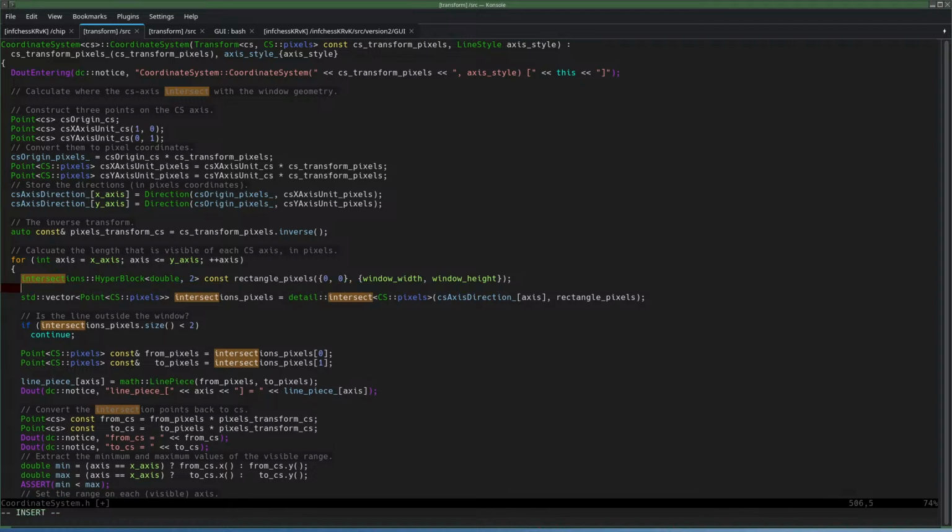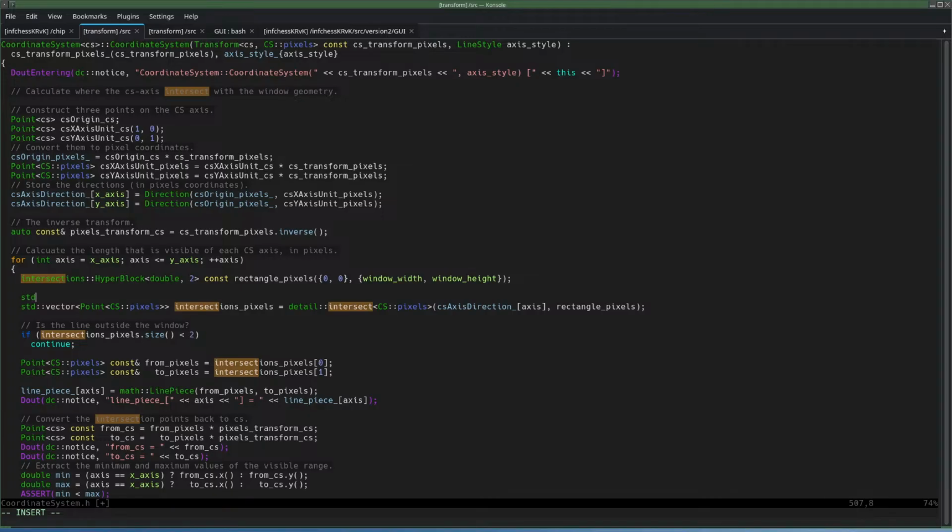So in advance we have to declare the output array. No, we don't.